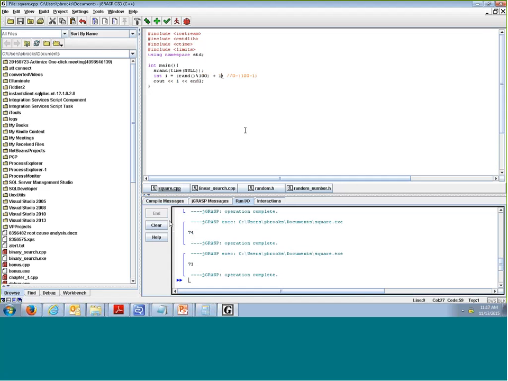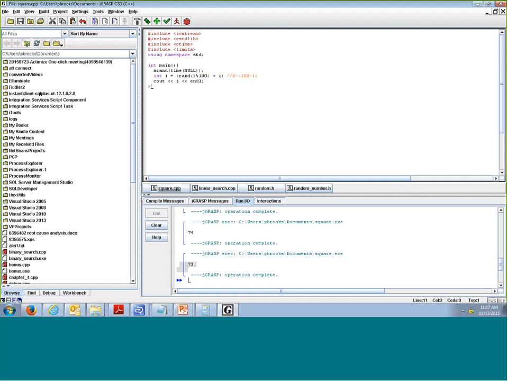In this case, it threw 73 at me. So when we do percent, that will give us a number between 0 and 1 less than the argument I give it. So if I want 1 to 100, I can offset this by 1. That way 0 plus 1 is 1, and 99 plus 1 is 100.